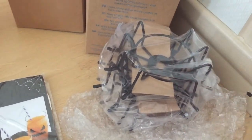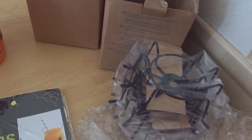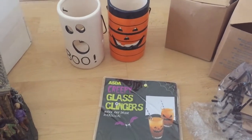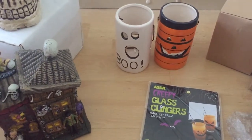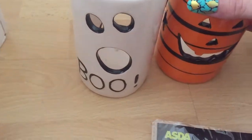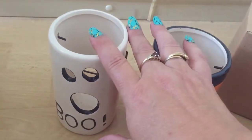I think what happened was, if I remember rightly, hardly any of the Halloween decor actually came out last year, except for what I bought last year. We got the boxes down to package it all up. If I remember rightly, there was a lot of illness in the family and we didn't get that far. These were, got all the packaging all over me now, polystyrene, I hate that. These, I like these. These are from Poundland last year.